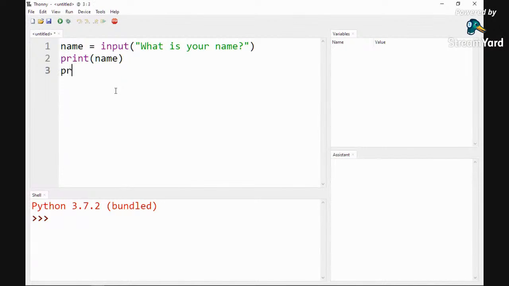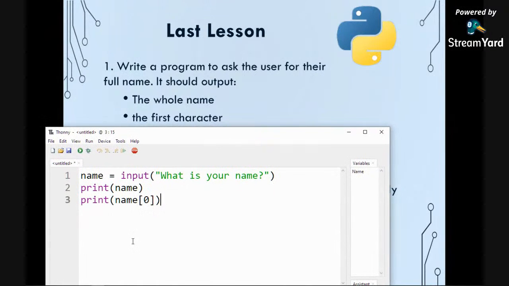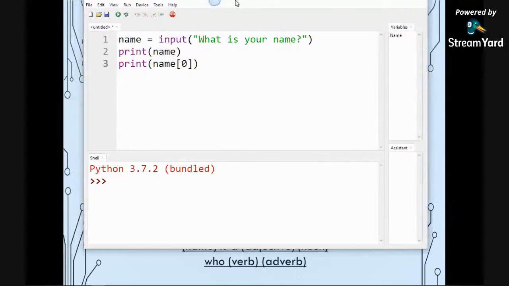So I'm going to print name, and then remember we use these square brackets like we do for the lists, where we've got name, brackets, and then the first character is at index 0. Okay, so close my square bracket, close my regular bracket, and that gives me my first character, because name 0 is the first character.